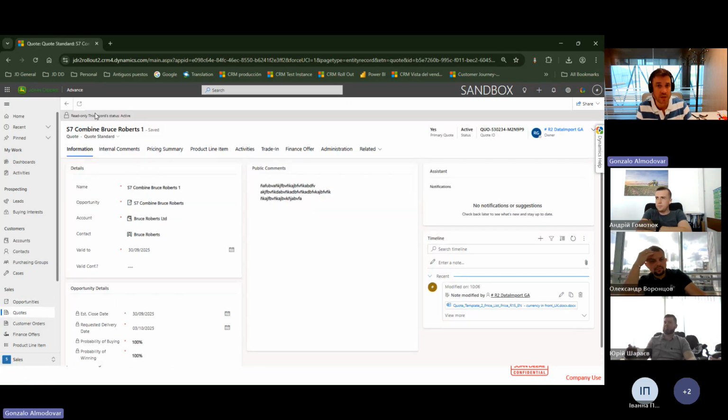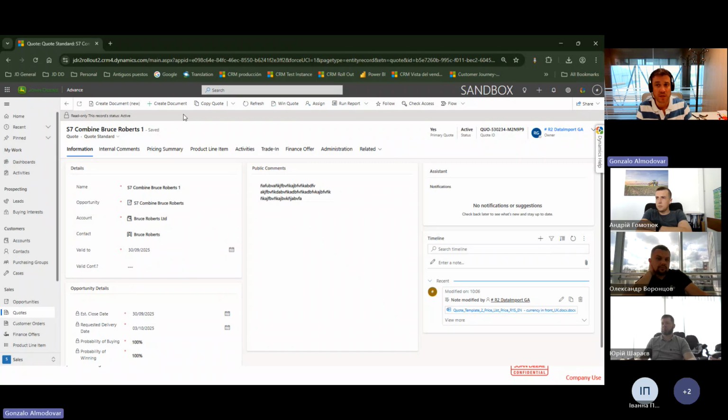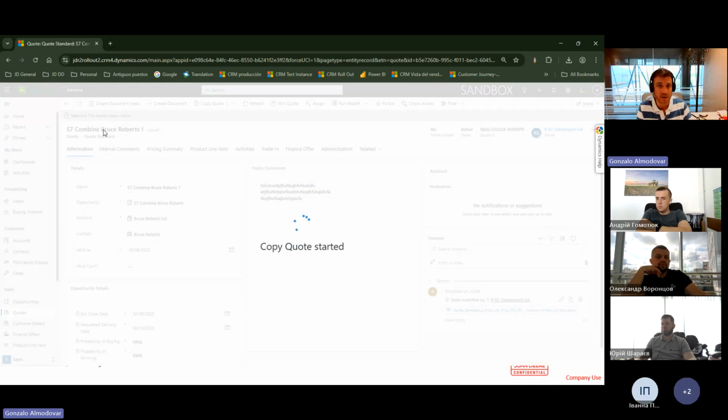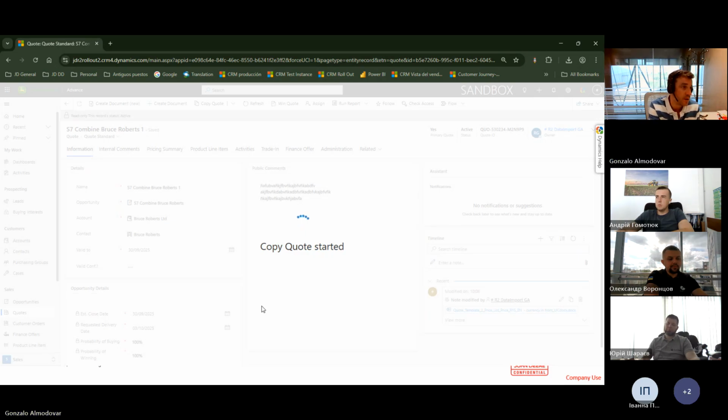As the first quote is just on read, they just need to copy quote. And it's creating a second version that will be called S7 Combine Bruce Rovers number 2, including all the details, but on edit mode. And then I can modify the configuration, add new products, remove products, activate, and create the document to be sent to the customer, and so on and so on.